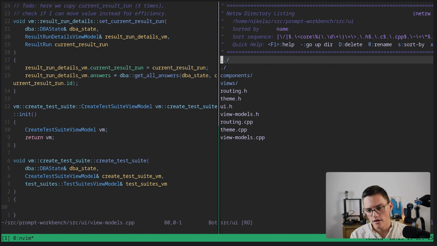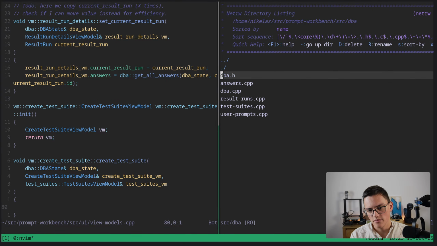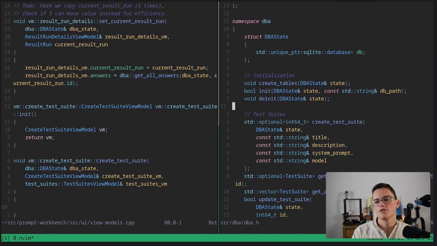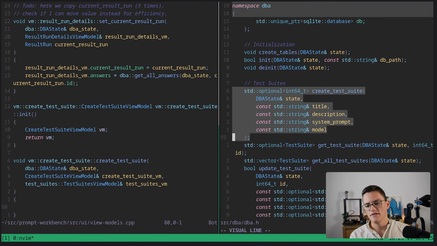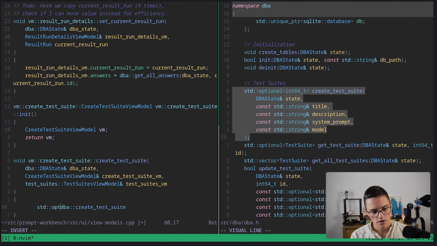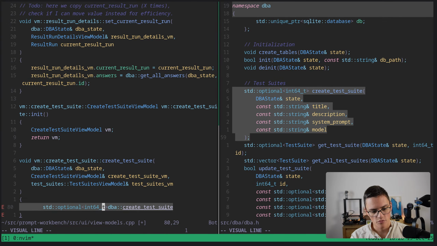On the right, I'll open my DB layer, which is right here, the DB access header file. I have CRUD operations for every single data type. And I have this function, create test suite. And we can do that. It returns an optional of int 64-bit integer.